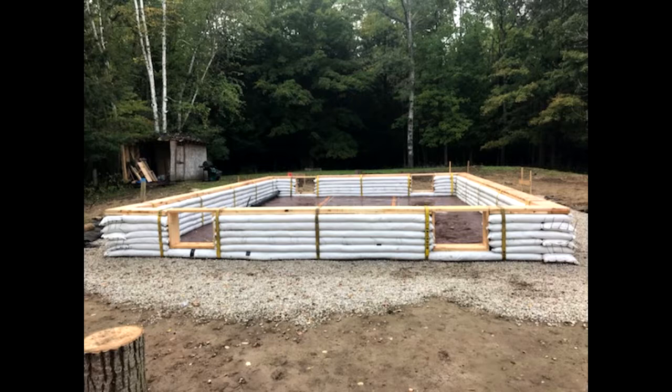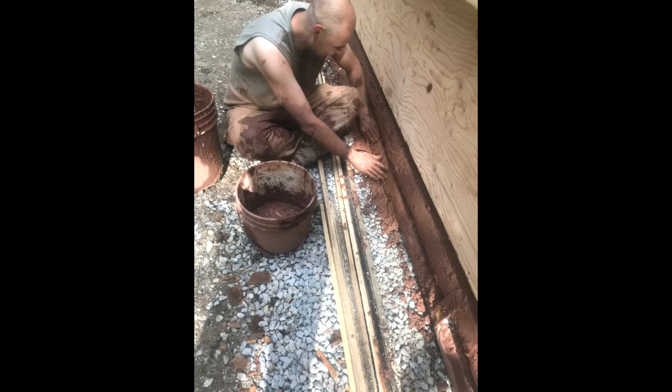And this is just something that we did on site. This is achieving two things. One is chinking gaps and holes as a result of the geometry of the bags themselves. And the other thing is it's getting a layer of mud on there to help protect from UV until we've got it finished with cladding material. Because really that's the biggest enemy of earthbag foundations, ultraviolet radiation. So I just came up with that little solution on the fly because we had a lot of volunteers on site and I needed to make some work.